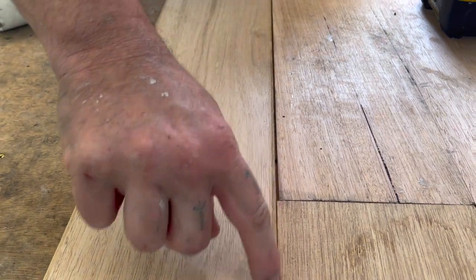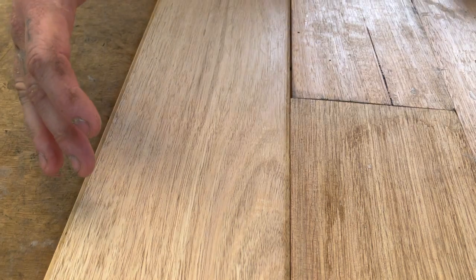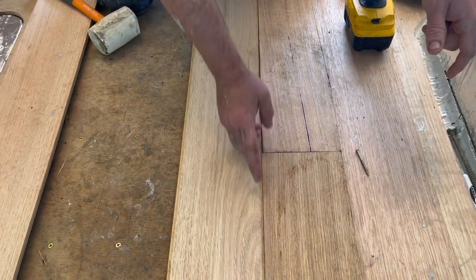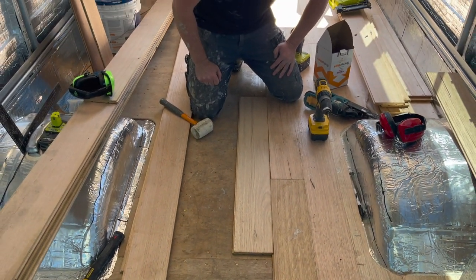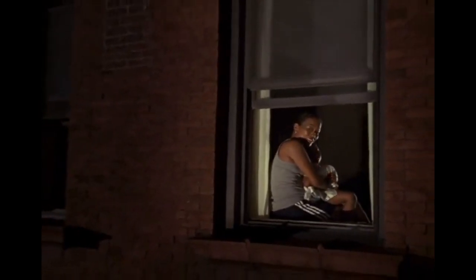See that? So what I might do is buzz off that little extra mil, and then maybe I can crush it in together. The problem is the line's going to have a bit of a bow in it. I think the board bowing in is less noticeable than a bloody 3mm gap in the flooring. What a shame. But I will not be recommending them to anyone. Good night, scammers.